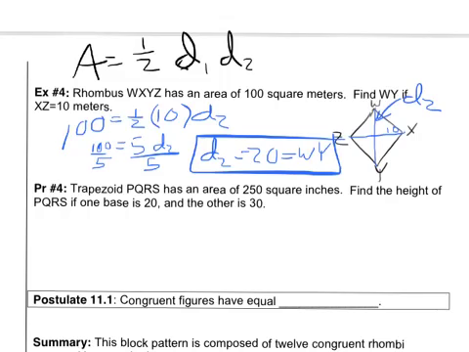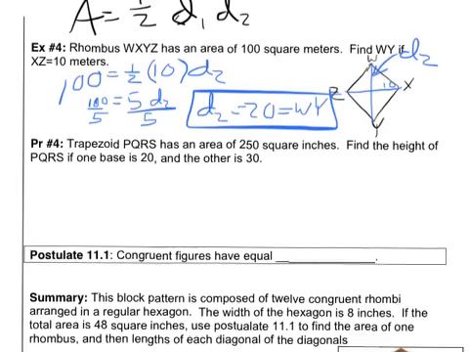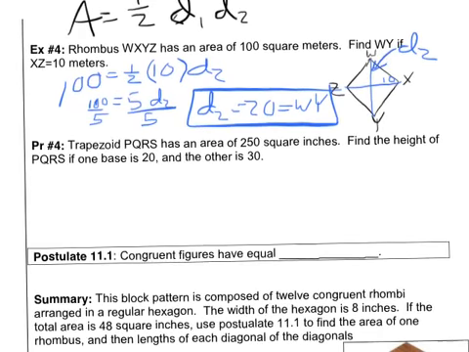You guys are going to do the same thing here for the next problem. Only this thing is not a rhombus, it is a trapezoid. So, same idea. You might not even have to draw it out. You probably go straight to the formula if you want. But I like having the picture. It helps me quite a bit. So, go ahead and give that a shot, and I'll have that one up for you in just a little bit.